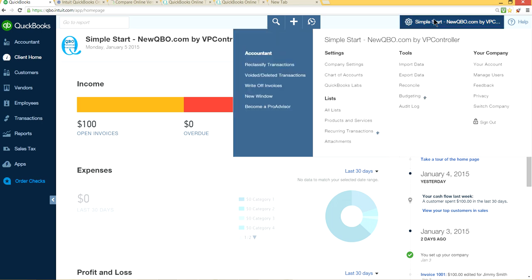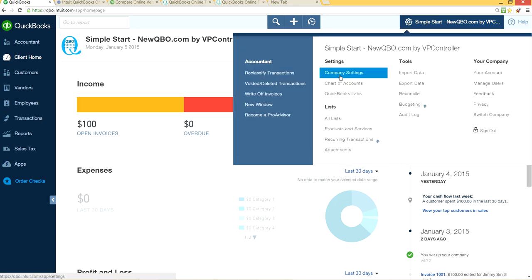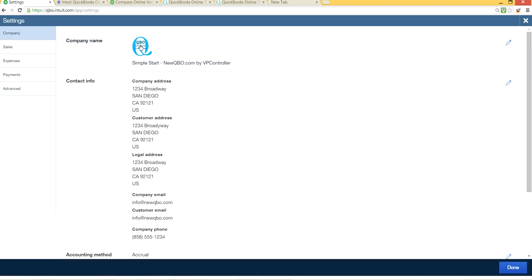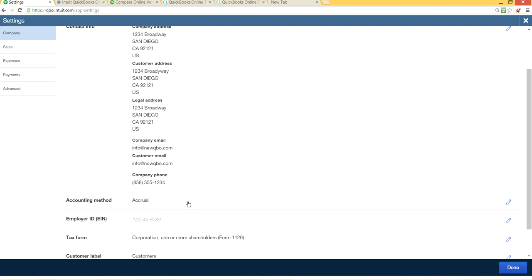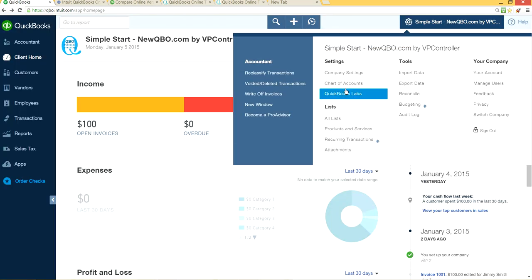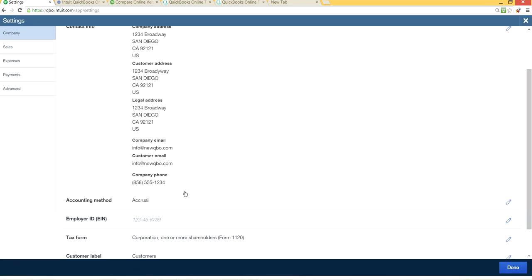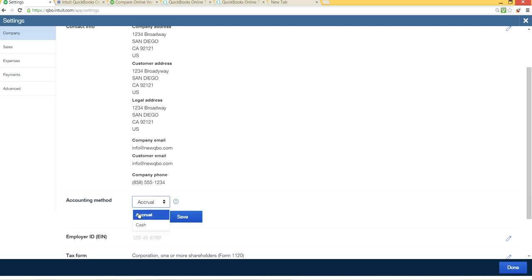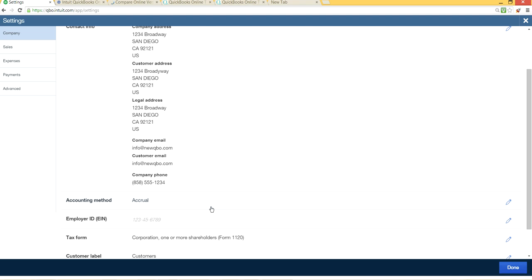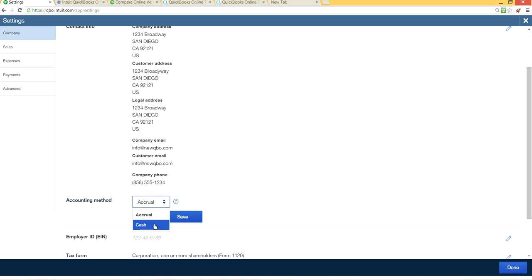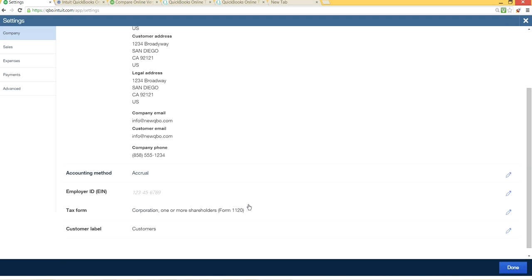All right. So back to the company gear again. There's a gear sign, the company settings. So this is the logo, and then in here the accounting measure is accrual. You can have either accrual or cash. You can just set it up as accrual, and if you want to run cash basis reports, you can do that too. Or you can set this up as cash, and you can still run accrual reports. In this case, I just want to set this up as accrual basis.